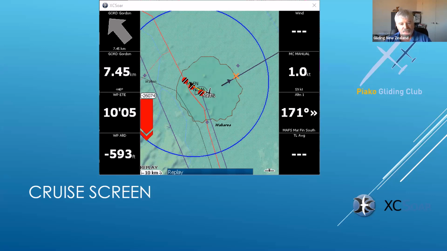This is actually showing how far it thinks you can glide to. And it's based on your McCready setting and your glider polar and the wind and things like that. So that's quite useful. These are airfields, and they're colored red because it doesn't think you can get to them safely. So you can glide to those, but I think at that recording there was a safety altitude built into it, so it's not at the safety altitude.